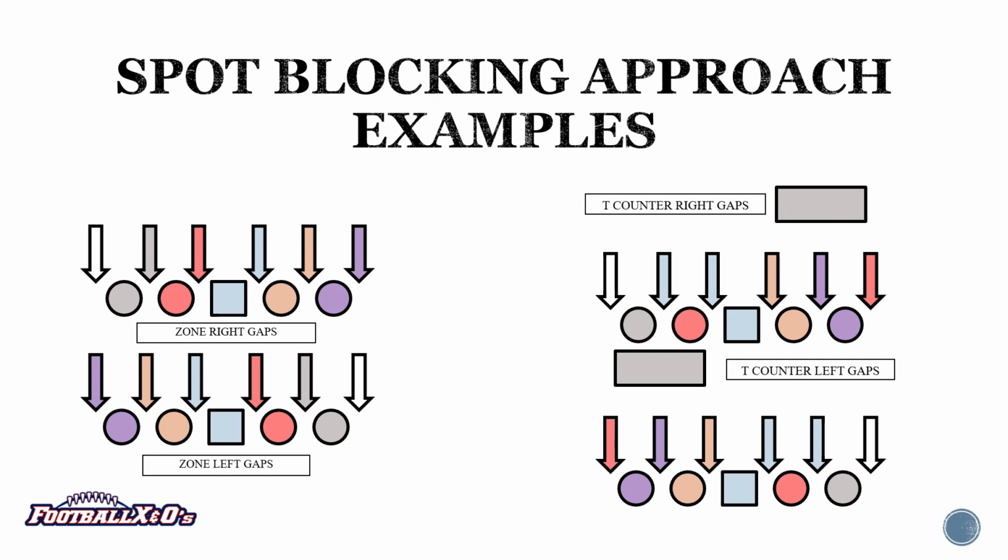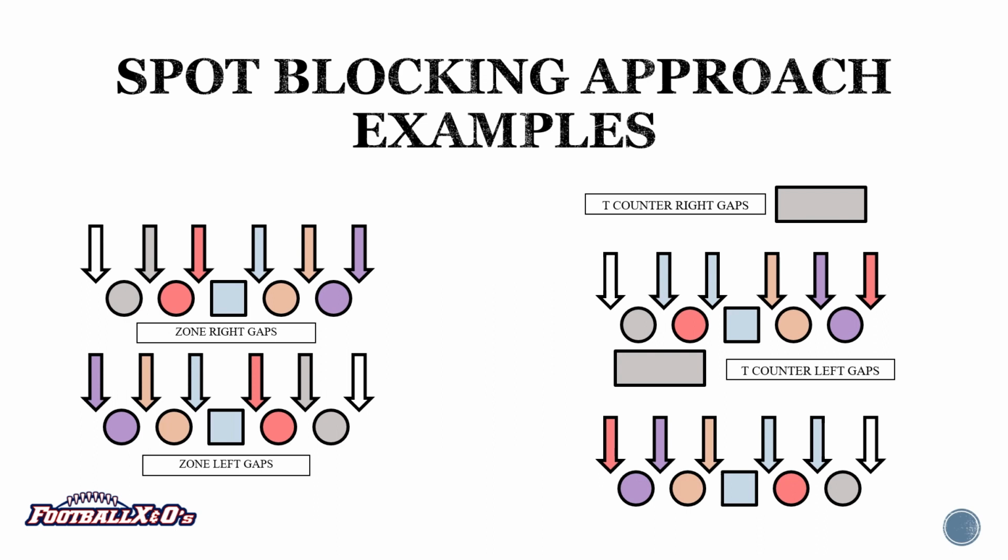So here's some examples of spot blocking between zone gaps and then our gap schemes. This is more of a depiction of where the offensive line needs to have their eyes in any given situation. So if this is zone right, let's say zone read, we're reading this backside gap. Every offensive lineman needs to have eyes immediately to their gap once the ball is snapped. Obviously, their steps are going to change depending on where they're covered and who they're working to. But in this situation, with it being a zone scheme, they need to have their eyes to their zone gap. So this is zone right. Everybody needs to get their eyes to the right as soon as possible.